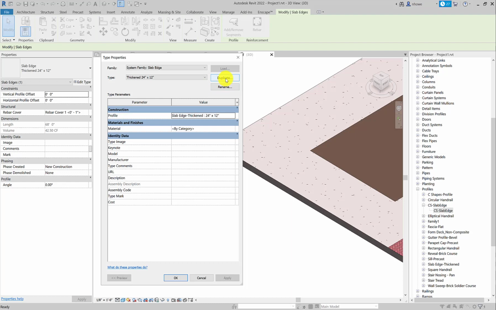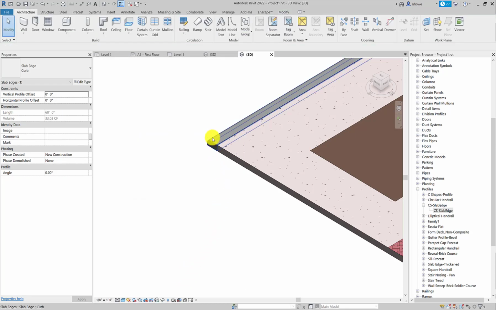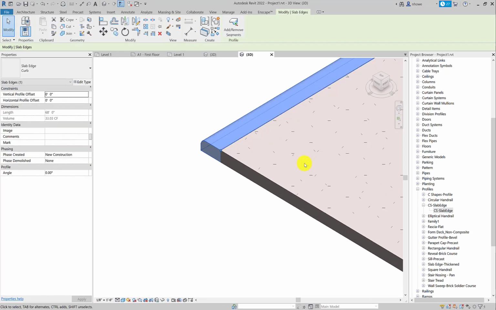Let's go ahead and duplicate it, and we'll call it curb or something, not curb, and then we'll go under profile, and here's where you actually select the correct slab edge. So again, it's important to duplicate, name it accordingly, change the profile and say okay, and you can see, bam, it's there.